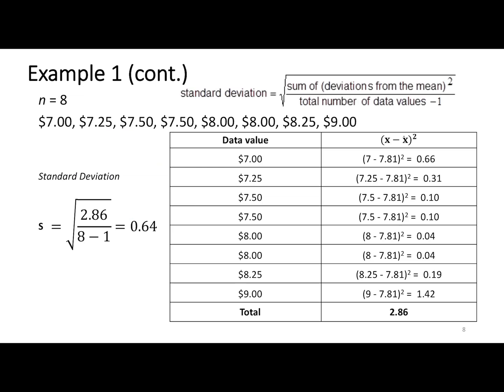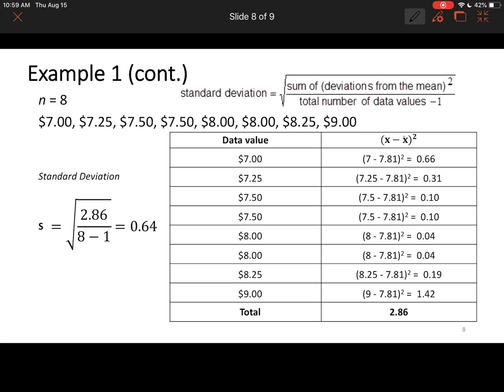And then standard deviation, again, some technology will help. So I've added it here just for practice purposes. And this is how you would do it by hand. You'll find each data value minus the average, and you square it. And you add all these guys up. So you take all these values. You add all those values together. And then you get 2.86. And you take the square root of 2.86 divided by n. If your calculator has a square root symbol, use it. And then put your denominator in parentheses, and you get 0.64. Now, if you're using a table on your calculator, just enter your data. It'll find the standard deviation for you.